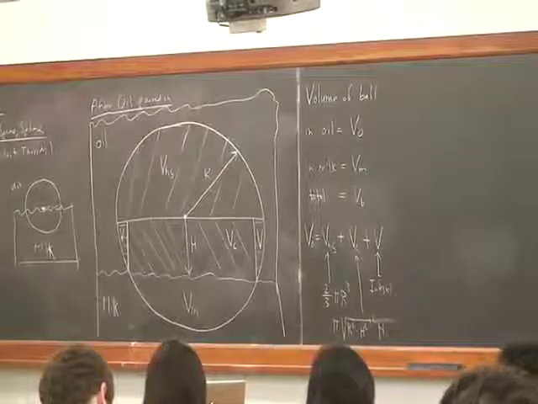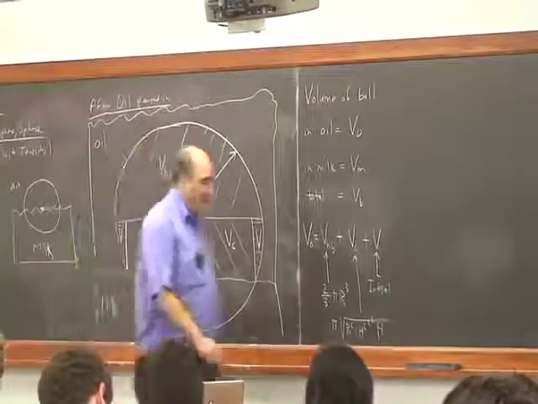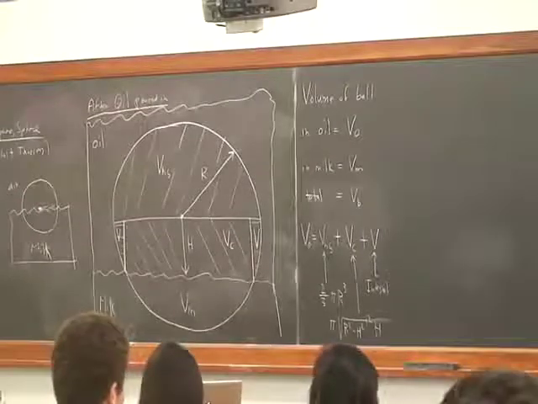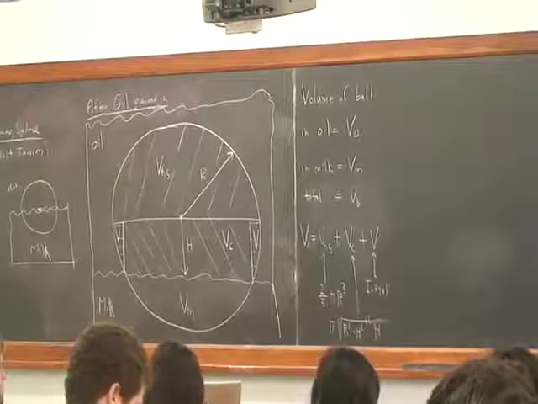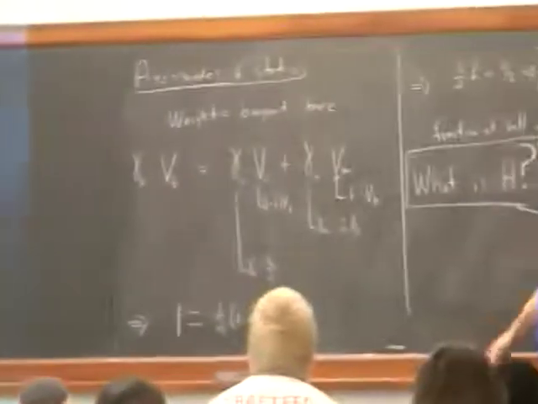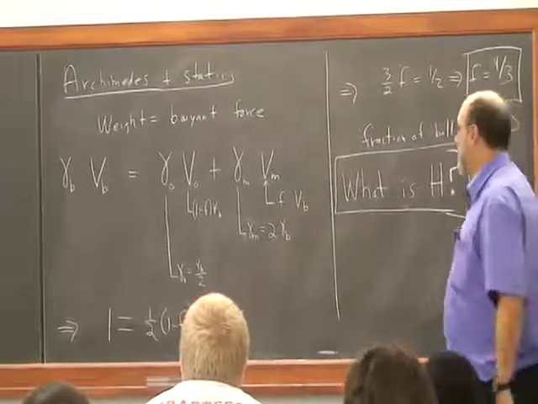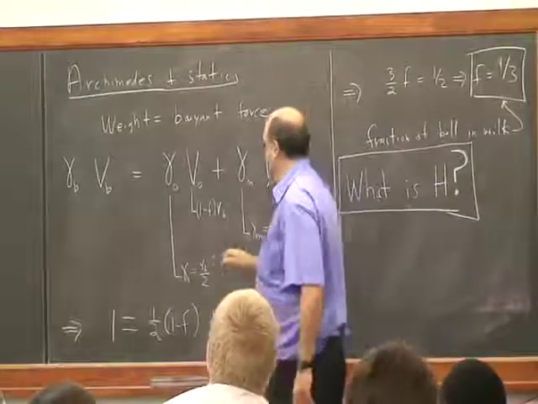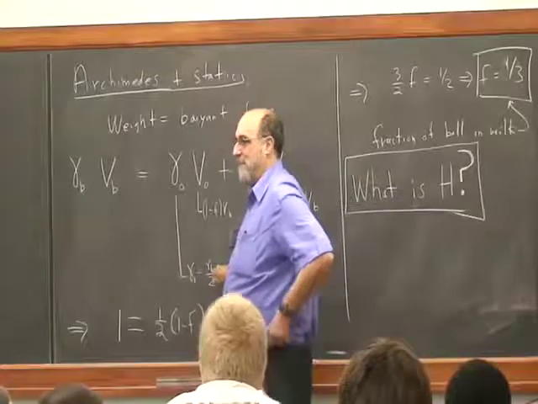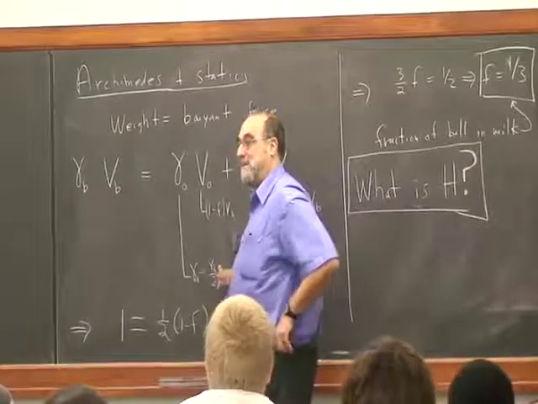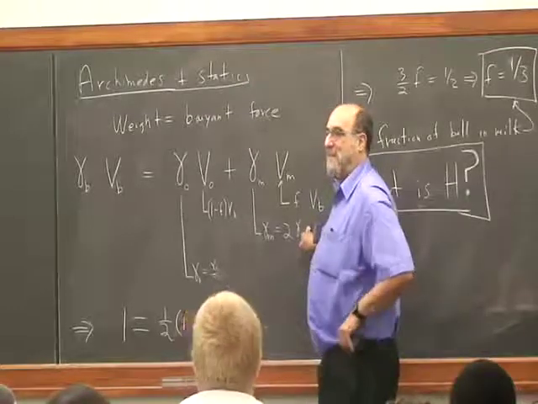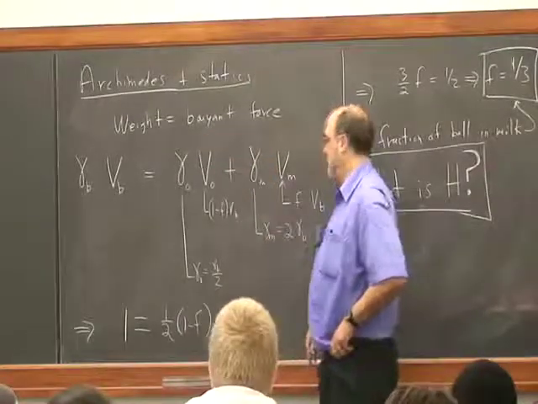Now we would like to do some algebra with that. How do we go about that? Well, you were told some relationship between these densities. There's too many variables in here, and you want to reduce this to something you can solve. It feels like a 1 degree of freedom problem, so we should get it down to one variable. We were told that the density of the oil was half the density of the ball. That is, that the ball sinks in oil. And we were told that the density of milk was twice the density of the ball. The ball floats in milk, like in the first picture.